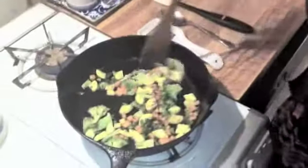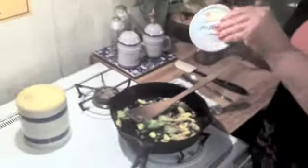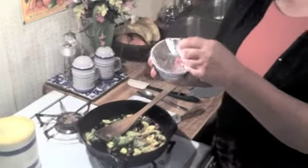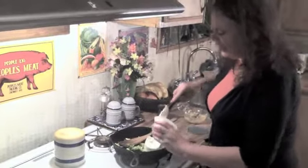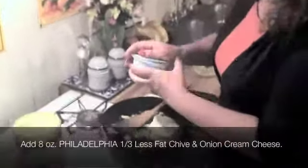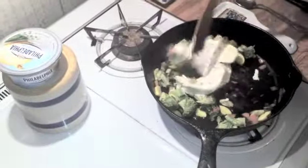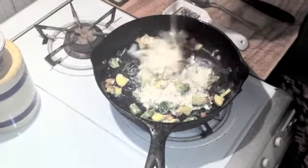Our vegetables are getting pretty well cooked and I like the way they're looking. We're going to go ahead and mix in this Philadelphia one-third less fat chive and green onion cream cheese. I keep Philly on hand all the time — it's such a great thing, because if you've got friends stopping over unexpectedly or you need a fast dinner, Philadelphia solves your problems. I'm going to add in that entire eight ounces of Philadelphia and just let this heat up and blend together. Those vegetables will just steam up nicely in there, and then when we put these in the oven, the tomatoes will cook up really lovely.